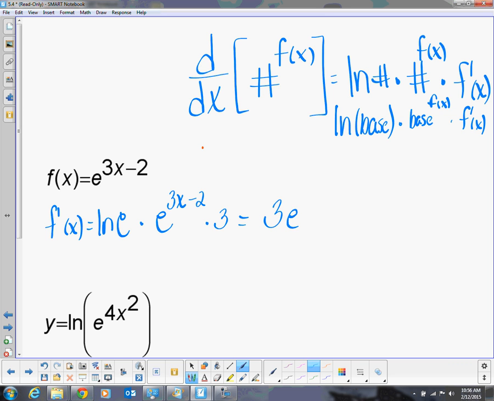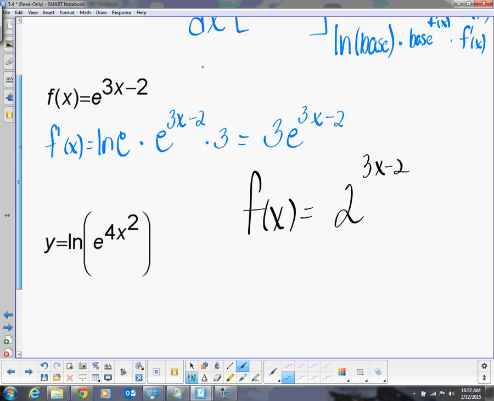1. Now my suggestion is, because when we get into the next section, you will not have a learning curve. If you don't do this, then you're going to have a learning curve and things are going to seem more complicated than they should be. Today, it's all about e. So every time you do this derivative, you're going to have a ln e. But if you don't do that, then when f of x is 2 raised to the 3x minus 2, you are going to mess it up.